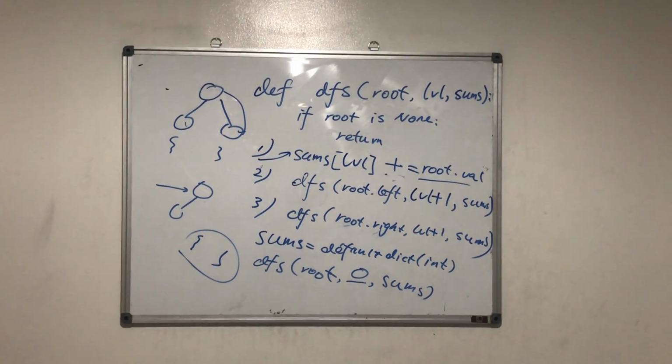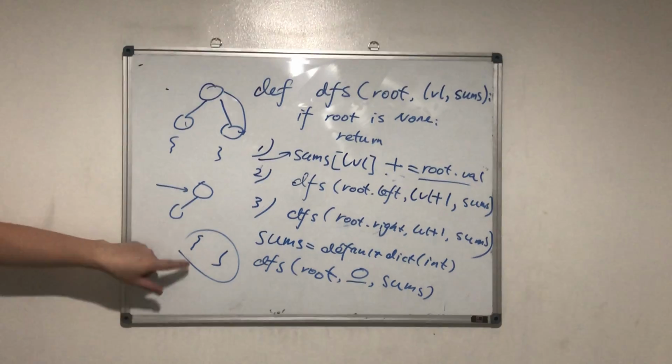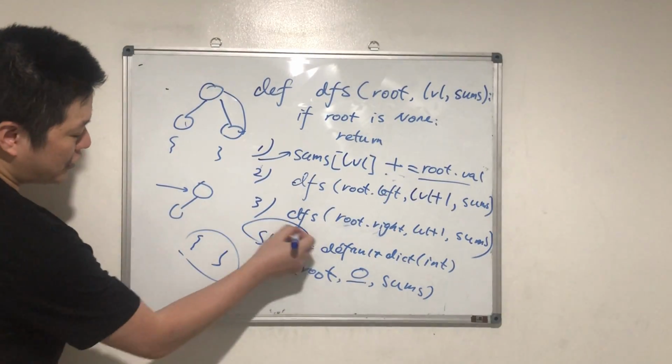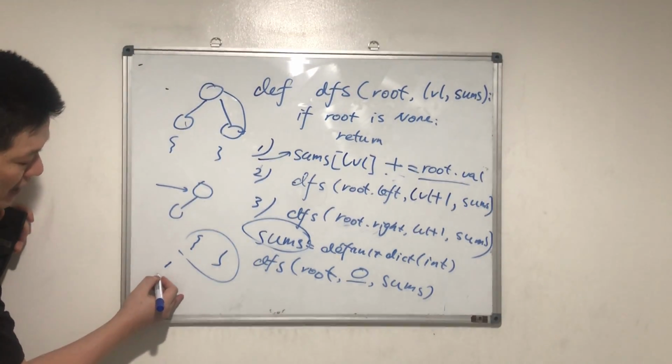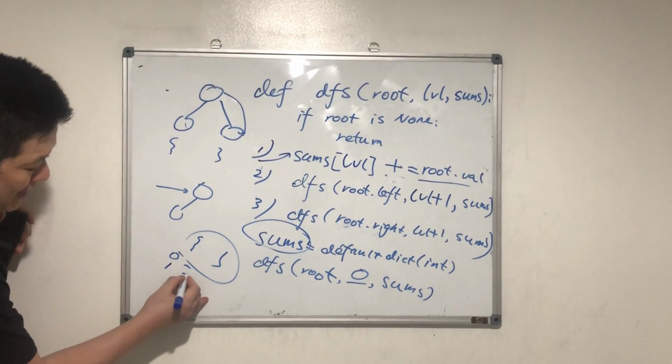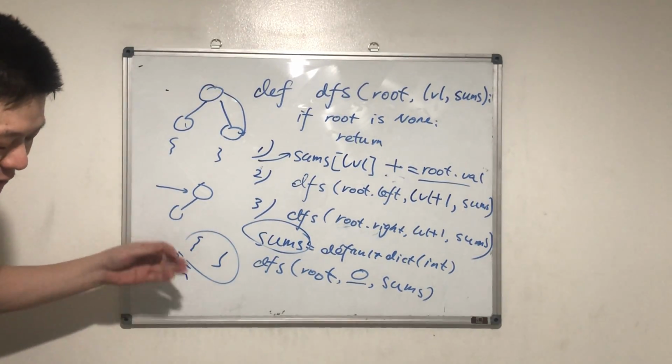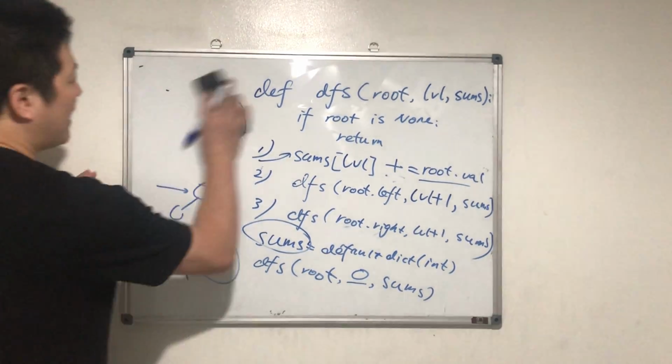Okay, after this, look, we have these sums which has the key, which is the level, with the different value. And how are we getting the maximum level for that key? Do you remember yesterday? I erased all this.